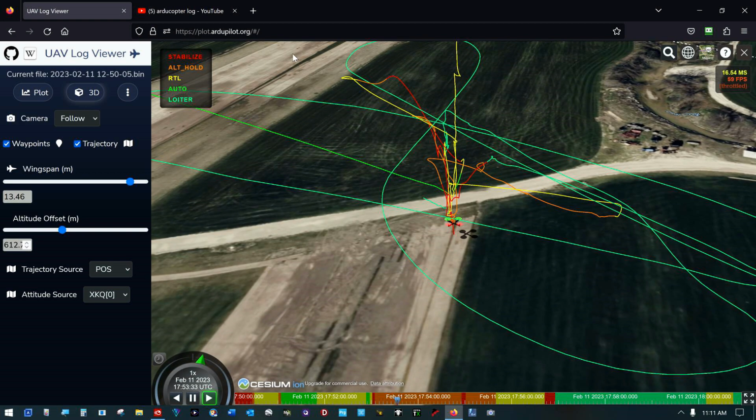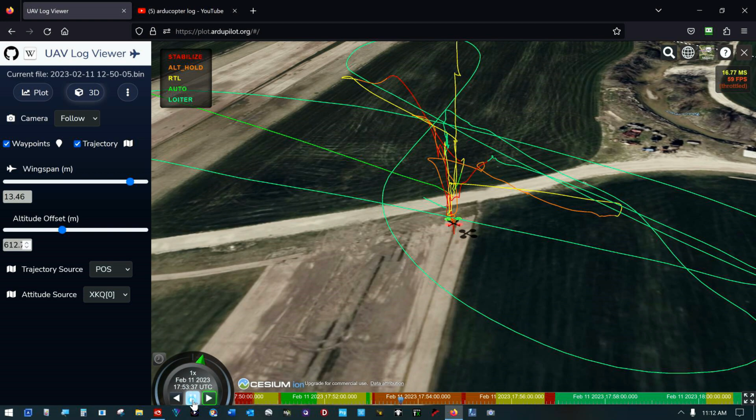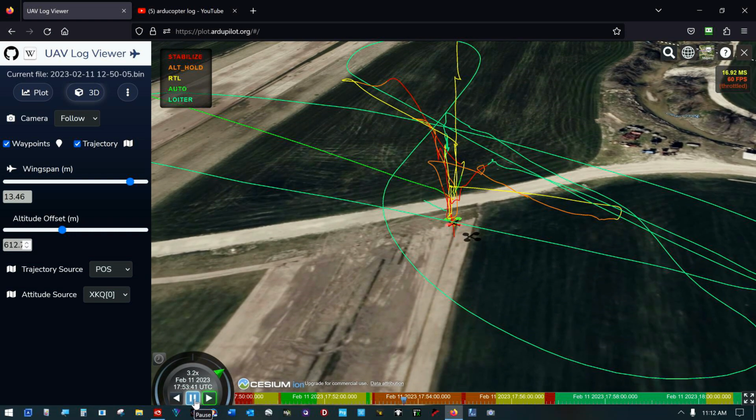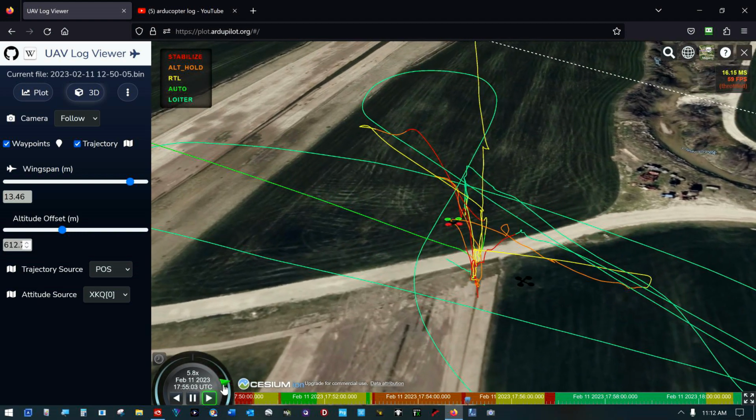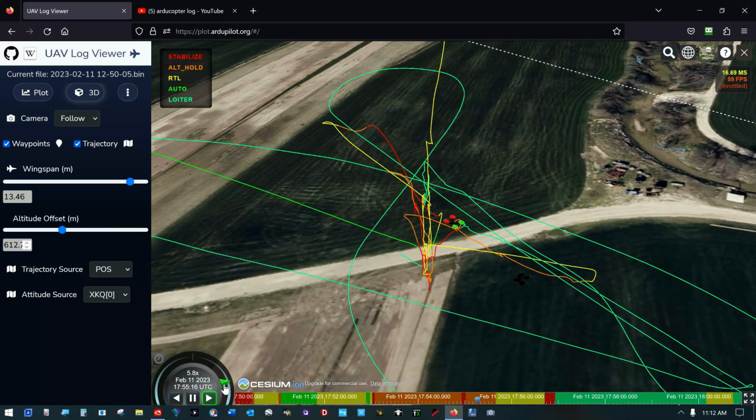So we can come out of here. I'll go ahead and just stop that from playing. Or we can speed it up to 3 times and see what the rest of this does real quick. We're going to speed it up to 5 times. Yeah, it sat on the ground there for a while. Probably while I was turning over the computer.